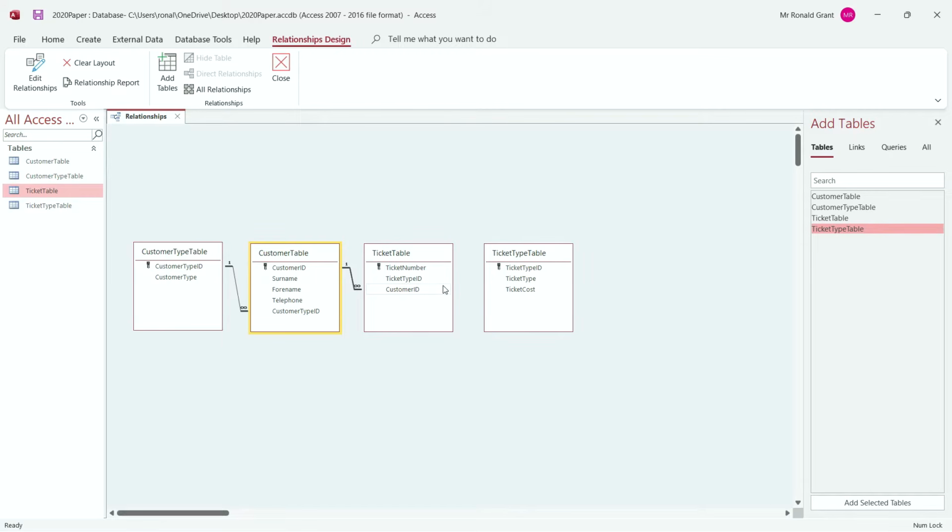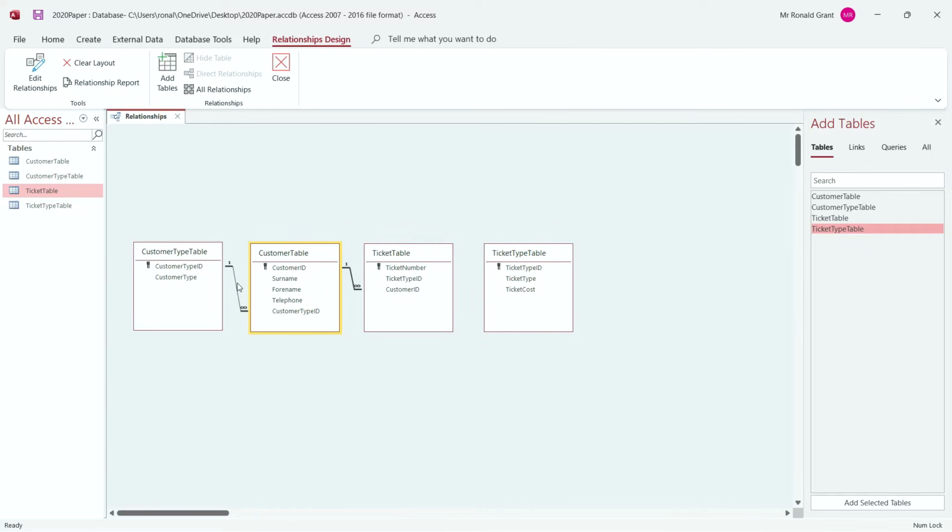That's done. Now this is going to be the only sticky one. We're actually not going to go from primary to secondary here. We're going to go from primary here to secondary in this one. So as you can see, this has a 1. You guys might not be able to see. This has a 1 here and an infinity sign here. That tells us that it's a one-to-many relationship.